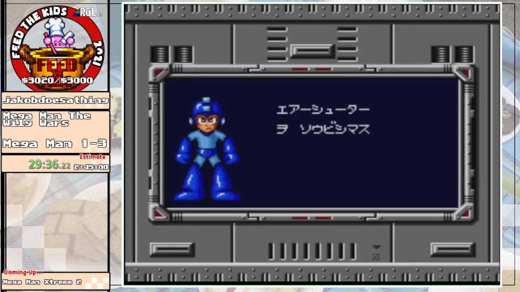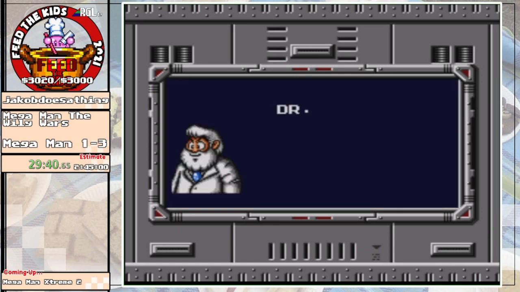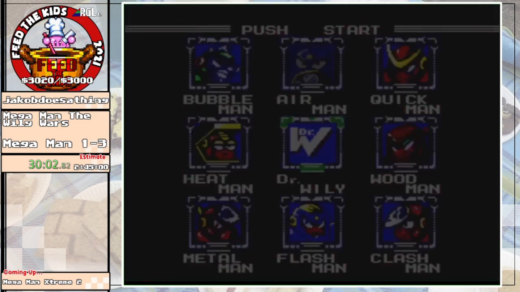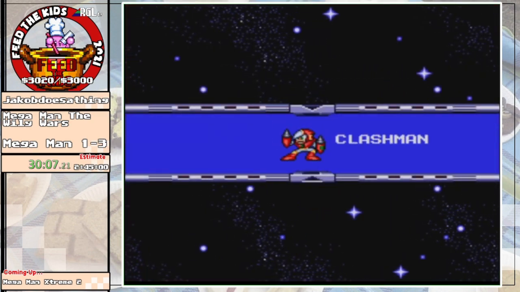What comes after air? Well, if it ain't breathing, I don't know what it is. So we're also gonna get an item here from Dr. Wiley. Item 2, more specifically, which is like the equivalent of your Rush Jet, I like to call them. So it's like a little jet that you can ride. And it's actually quite useful in Mega Man 2 Wily Wars. We use it as a stepping stone. We can also use it as a ride.